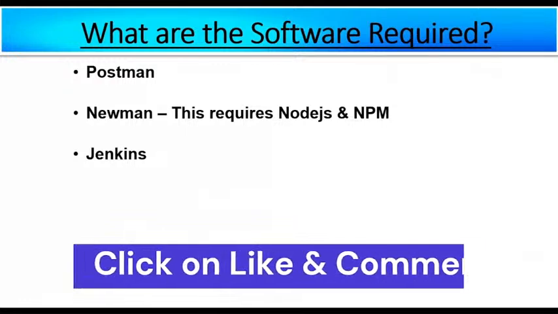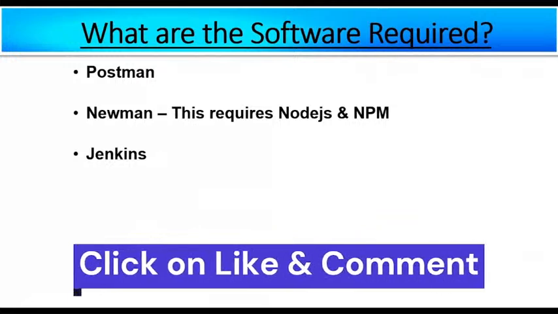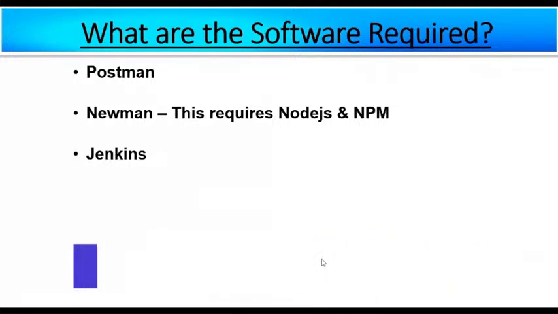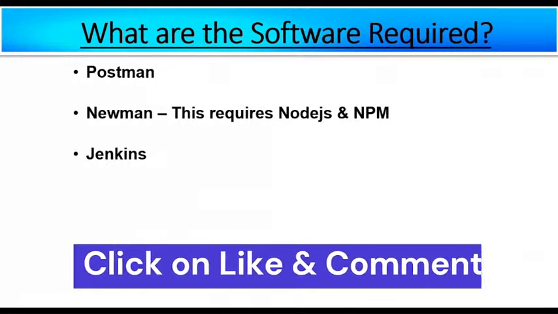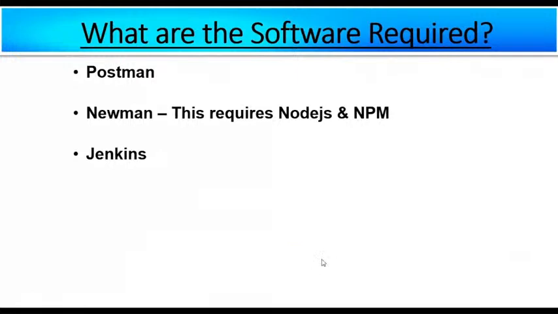Newman is developed using Node.js, so that's the reason you will have to install Node.js also. And you also have to install npm, because it is the node package manager for JavaScript. All the JavaScript in Postman has to be executed by using npm also, so that's the reason you need to install npm too.